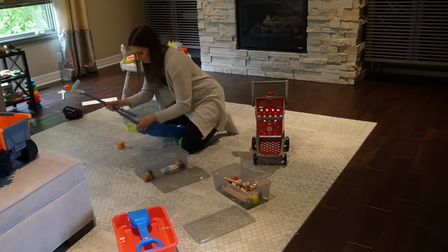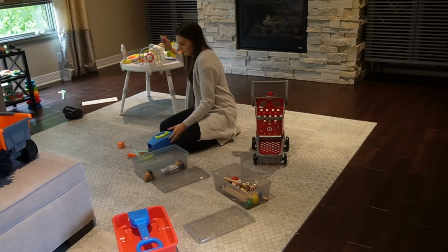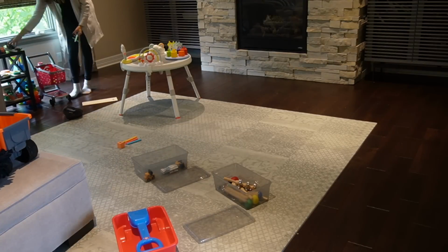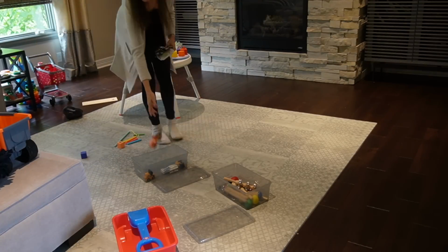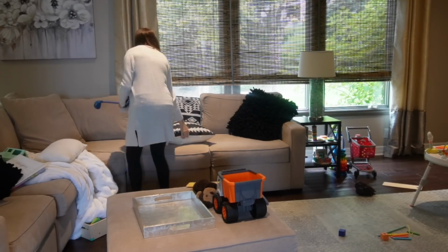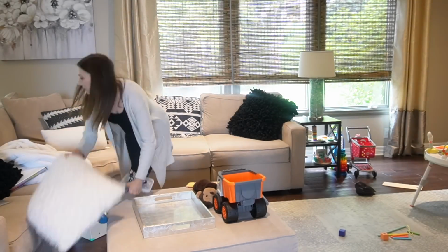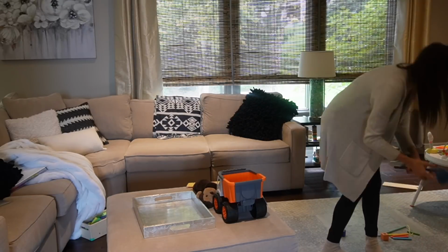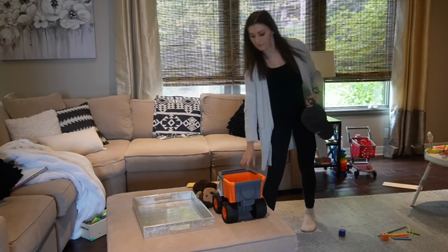And the big thing I needed to clean today was the living room. The toy disaster was as bad as it pretty much gets. It seemed like we hadn't cleaned it up in a while. So I'm putting all of the stuff in those bins that he has there on the floor, which need to go away into the units that we have on either side of the TV. He has his little golf club everywhere. Our pillows were all over the place.